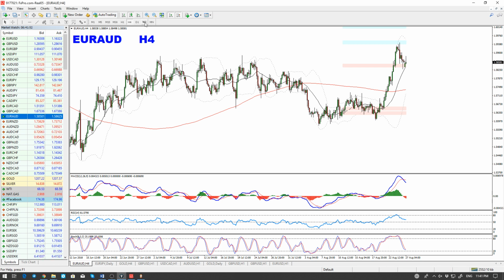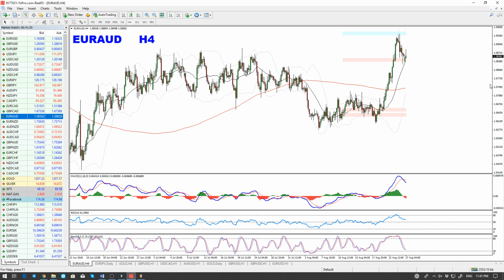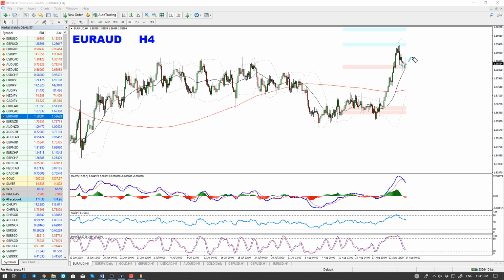But personally, I would not be surprised if we still see the pair fighting, making one more high or two more highs around this zone before making the sells. Anyway, the plan here is looking for sell setups. As for now, I would say it's neutral. We have too many warning signs. Why not to long it, for example. Now it's on the waiting list for sells. Meanwhile, neutral. Euro CAD is the next pair.